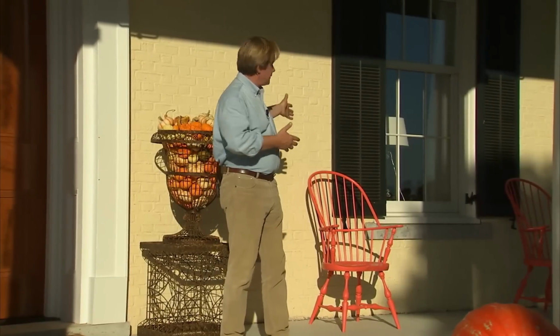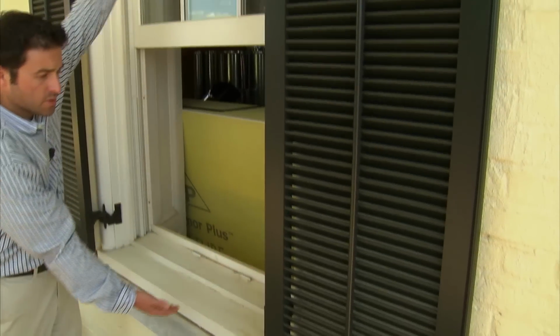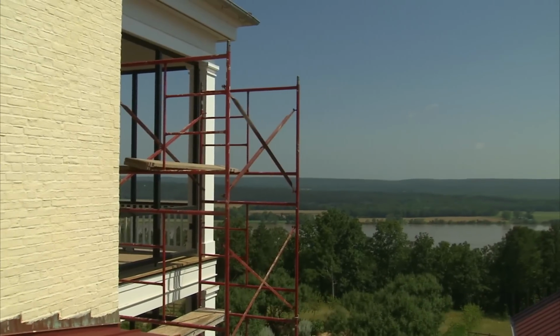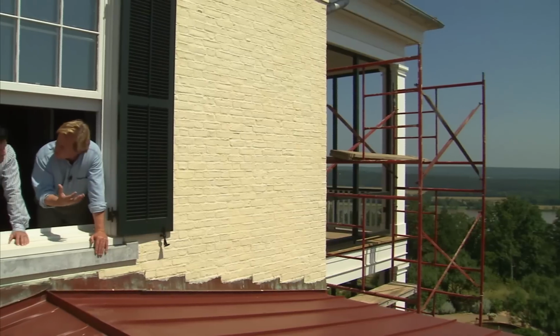Now, framing the view on the windows, well, the shutters are mainstays. They're there all the time, and it wasn't too long ago when shutter expert Rick Skidmore was here taking a look at how we were applying shutters to the Garden Home Retreat. Rick, I have to say that one of the things that I love about these shutters is that they just feel so authentic.